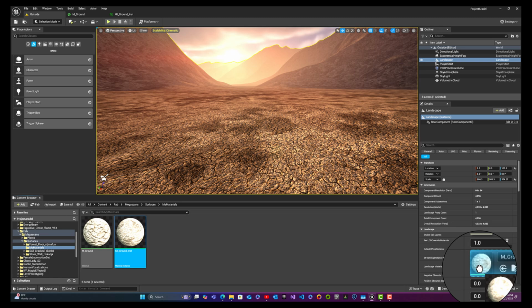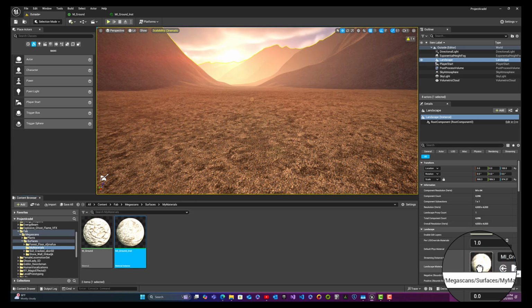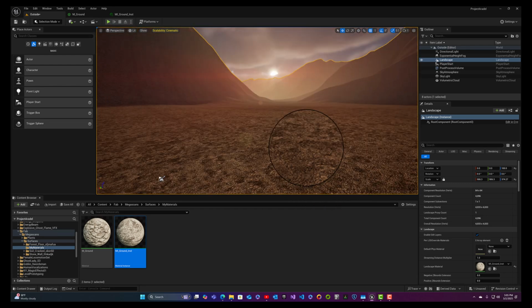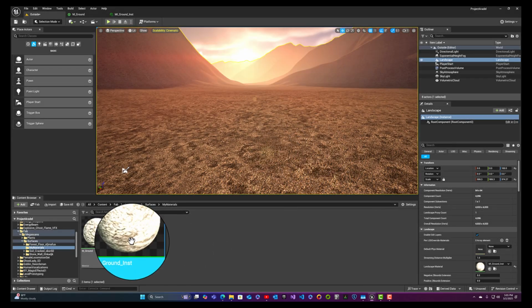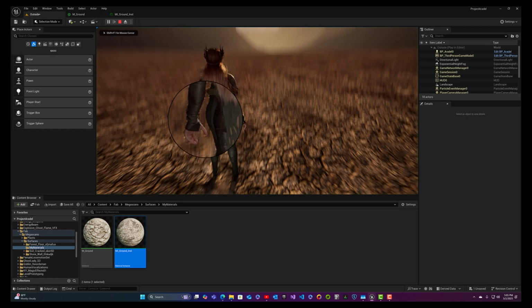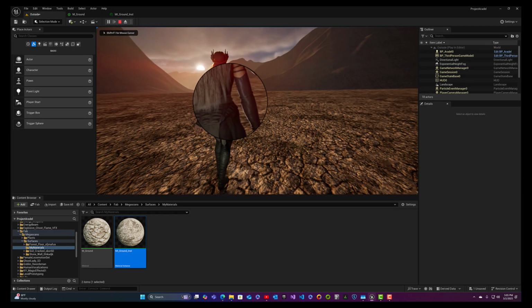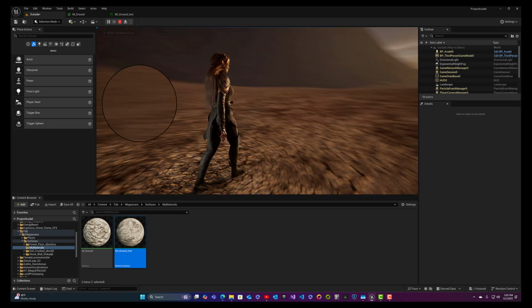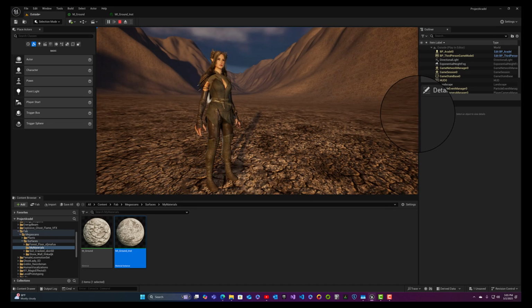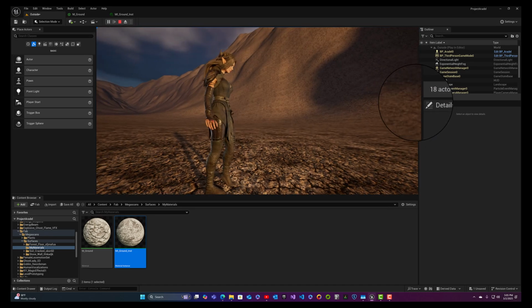Remember, we want to use the material instance so that we can look at the changes we've made in real time. It already looks a little bit different because I know we dialed in some settings here. Let's make sure that they still look good. Okay, so that ground looks good. And our character, let's face the sun, is looking very good.